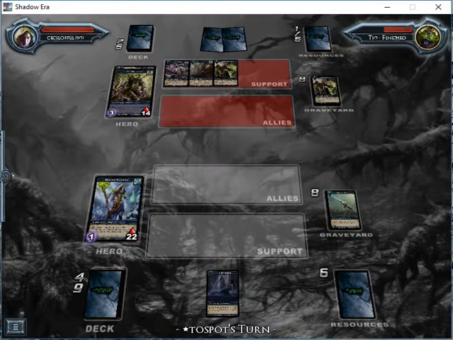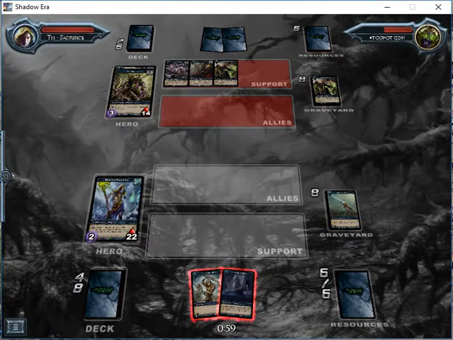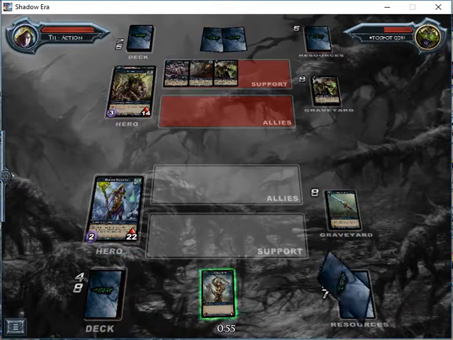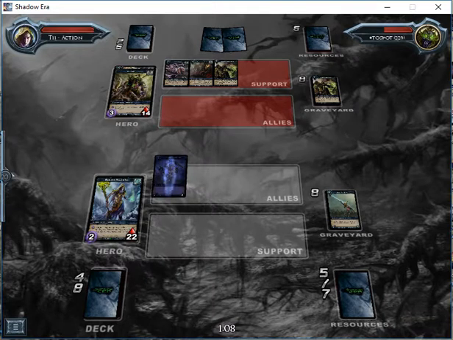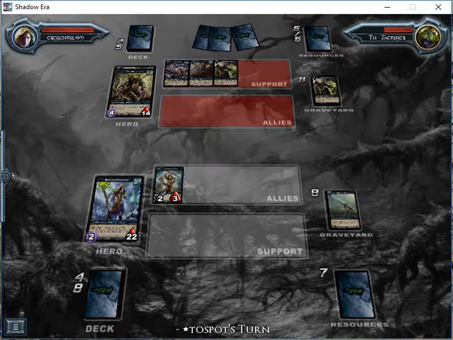Alrighty. Well, I think what I'm going to do is sacrifice him, and I'm going to put in Wulven Bloodhelm, and then my turn. So let me see here. Pages. Okay.